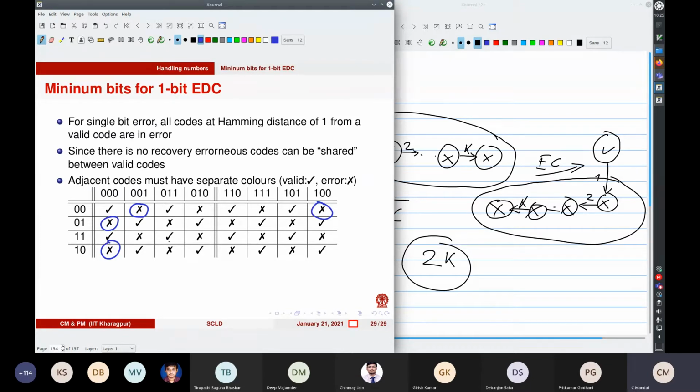So what you can see is that if you have a code of 5 bits and you use 4 bits, then you don't lose information, and it is possible to detect single bit errors. So this is just a depiction of how you can have 1 bit error detection for a 5 bit code.